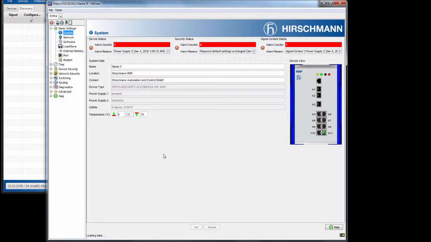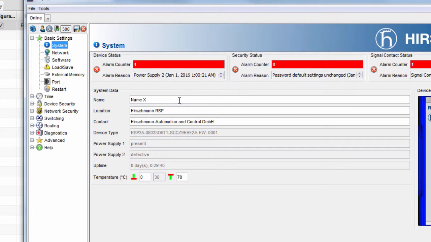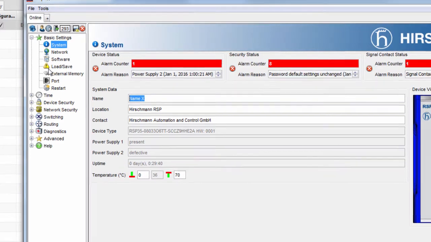And from within here you will see that it shows the device. There's a single connection. This is where I'm currently connected in. It will show the name that this device has been given. It will also show over here a little warning triangle. This warning triangle means that there is an unsaved change to that switch, and in our case that is the IP address that I have changed.